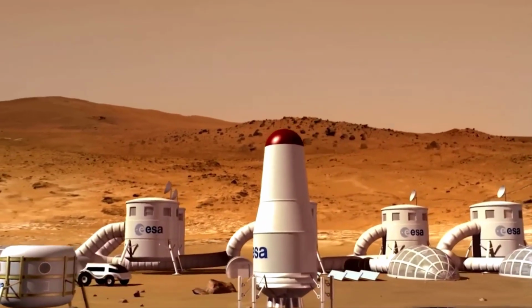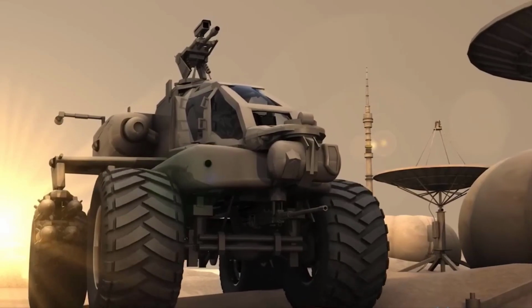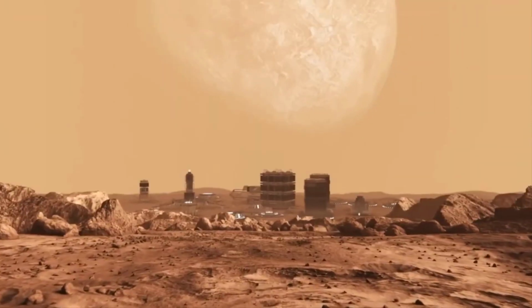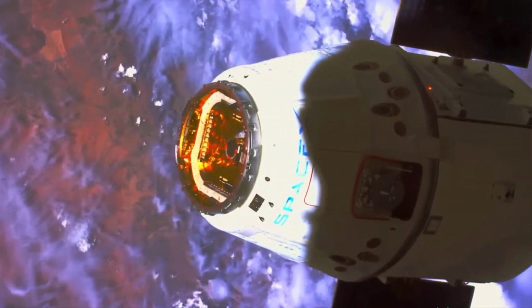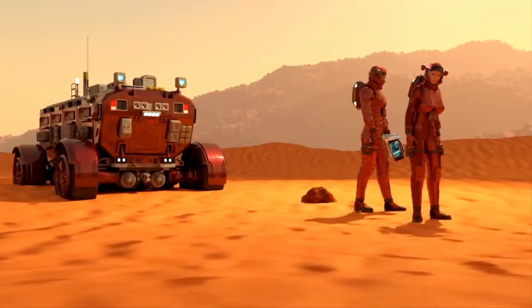It is 142 million miles away from the Sun, whereas Earth is 93 million miles away. It has a diameter of 4,220 miles, and the duration of a year is about double that of Earth, at 687 Earth days, and the length of a single day is 24 hours and 37 minutes. The average temperature of the planet is minus 62.78 degrees Celsius. We only have one moon, but Mars has two. Don't you think that's fascinating?